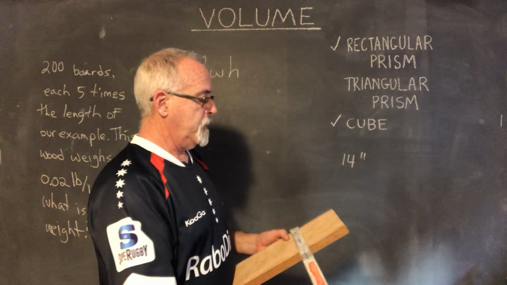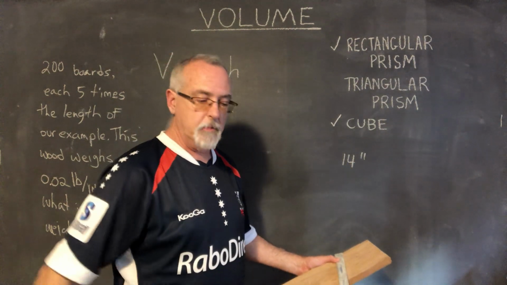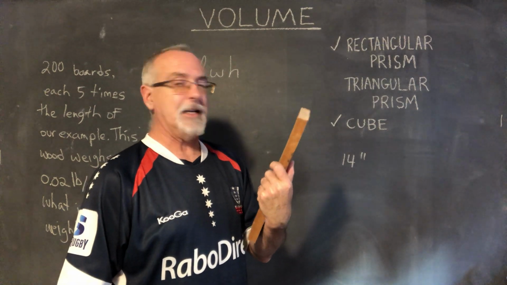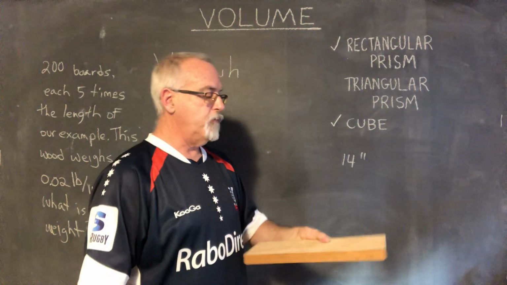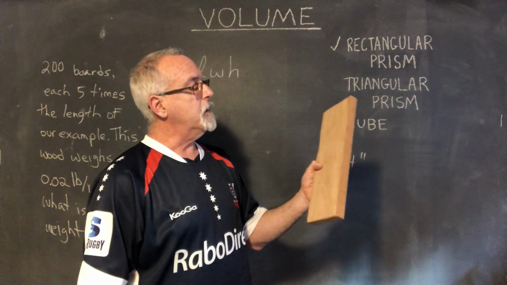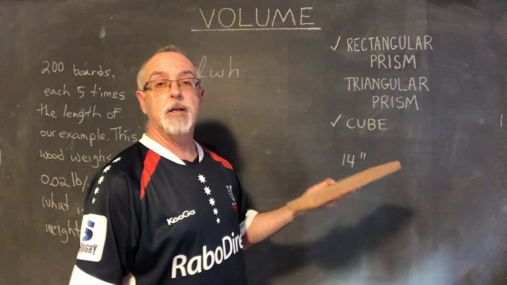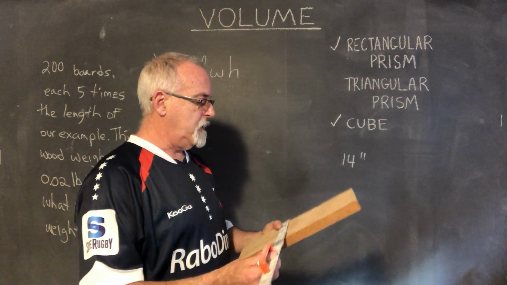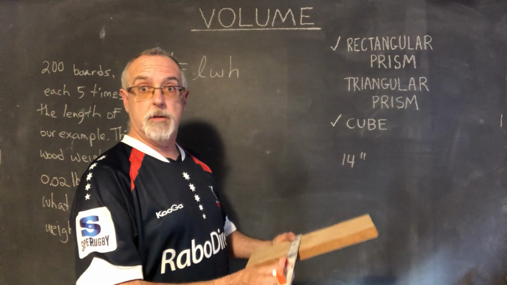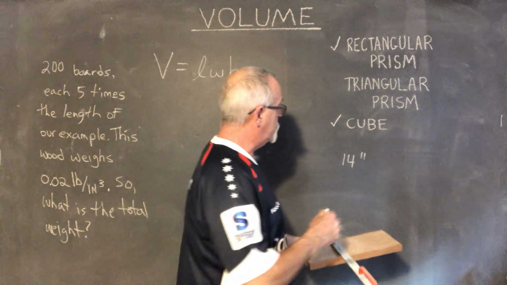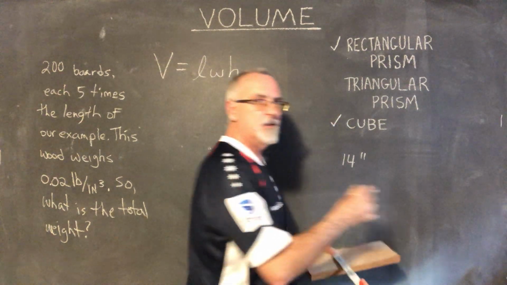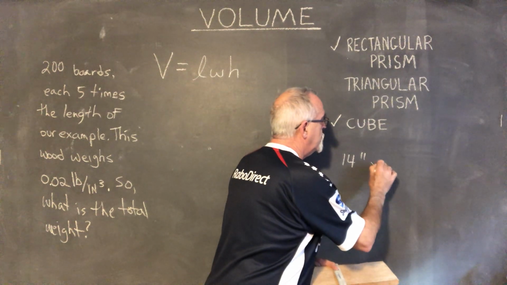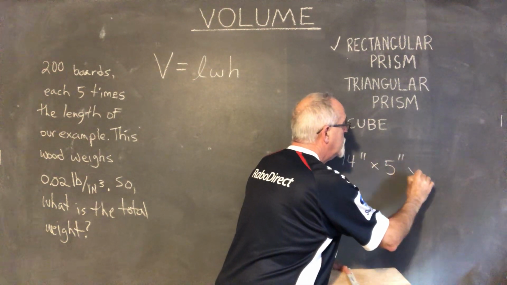And then the width of the boards, imagine lots and lots of these would make some nice flooring, because this is cherry, actually called rustic cherry. Rustic. So for some reason, that store thinks this type of cherry is rustic cherry, and well, it's nice looking. I'll spray the water. It's an excuse to spray the water. I love the effect you get when you spray the water. 5 inches. So the length is 14 inches. The width, and which one we call length, which one we call width, which one we call height doesn't really matter. So I'll just write it like this, 14 inch by 5 inch, but I also need to know the height.